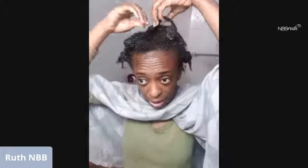I'll work on it later after the hair has infused with the oil. So I'll see if it will come out very easily. There is a way I'm doing it up here that is not working. Oh yeah, I'm on my crown. I always forget that the hair in my crown is so stubborn. So I have to loosen it in a different way. Let me apply the oil first.